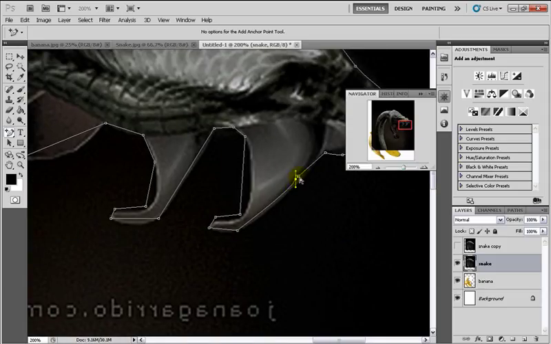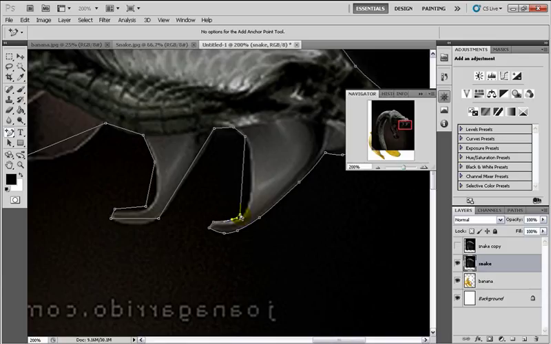Whoops. I added two anchor points right next to each other, so I'm just going to go back in time until that didn't exist. Control Z. You can also use your history right here. And if you don't have your history up, you can go to Window, History, and it will record the last about 20 moves that you've made, so you can keep that in mind.